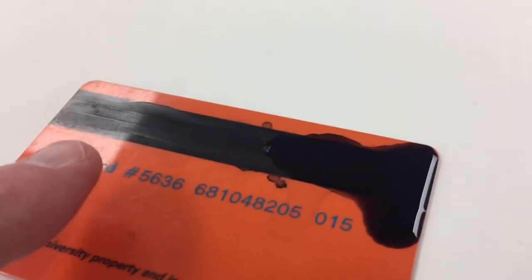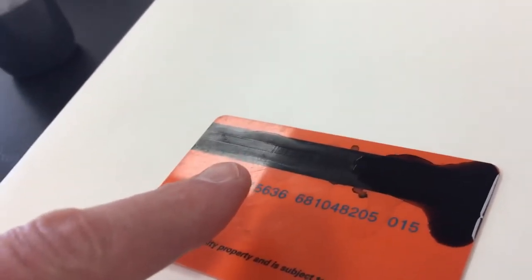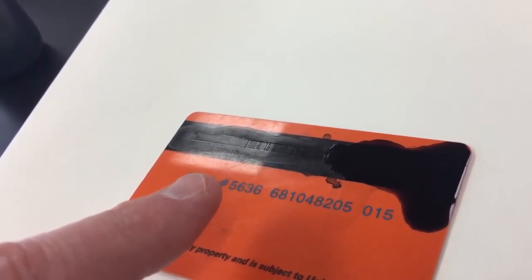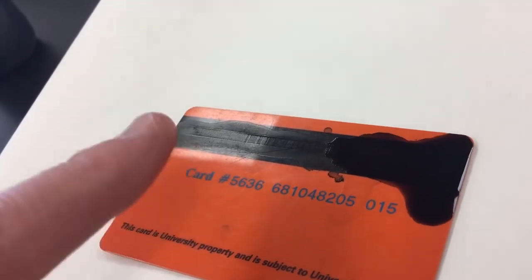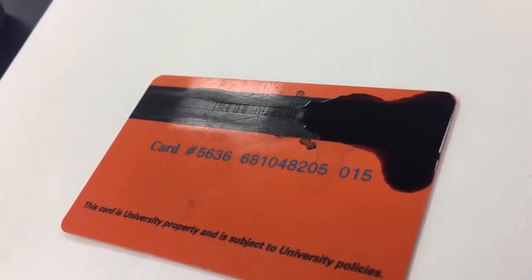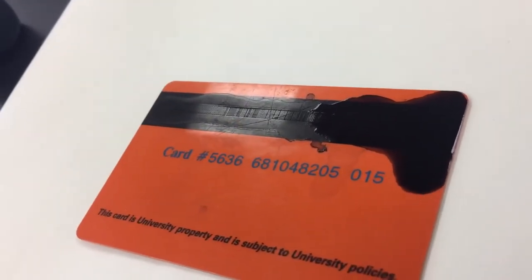Okay, coming back to this, let's see if we can catch the glare. If I get the glare just right, can you see the magnetic bar strip that is right there across the key card? What's happening is there's that bar there, and when they swipe this, it sets it temporarily, and then the doors read that temporary magnetic barcode. That's one of the reasons why they're so easy to mess up. A lot of hotels will say don't put your room card in the same pocket as your cell phone, because the magnet in the speaker of the cell phone will erase parts of this barcode, and then your door key won't work.